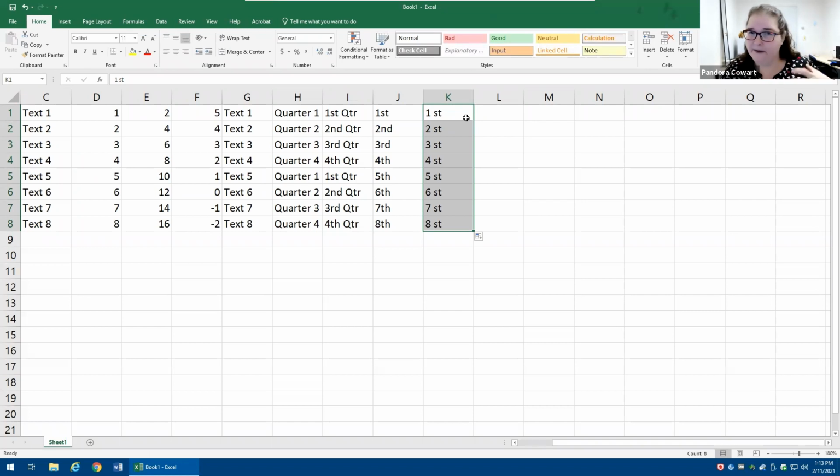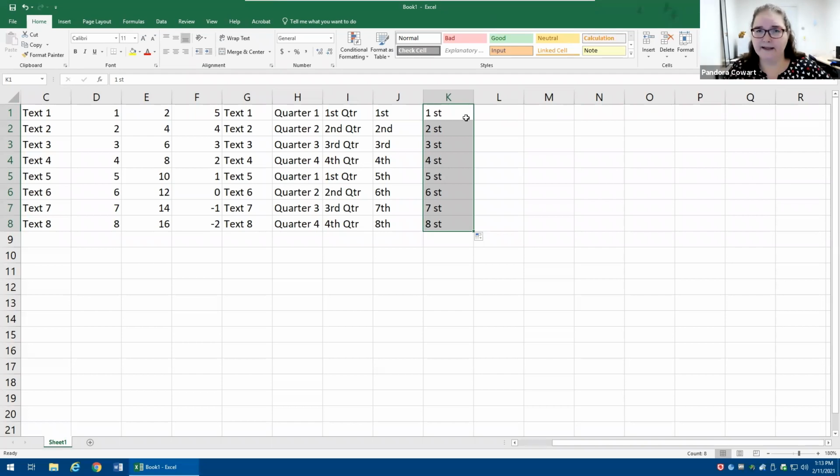Like I said, if you misspelled quarter, you're going to reach quarter 8. If you misspell this, that spacing is important. Okay, so I ended up with 1ST, 2ST, right? Is that one street, one student, one stop? So I get 1 sta, 2 sta, 3 sta, 4 sta, all the way down.